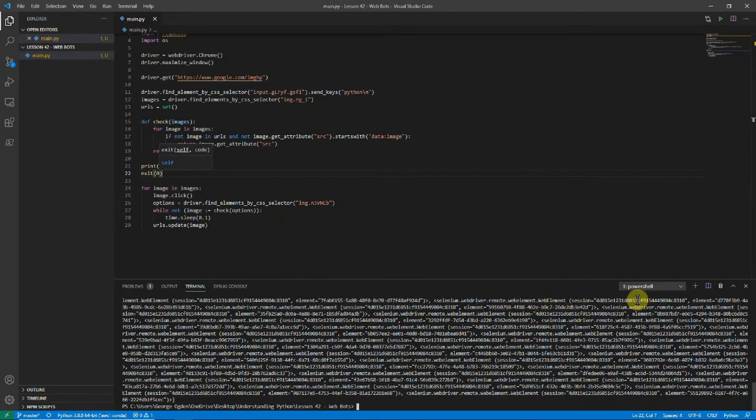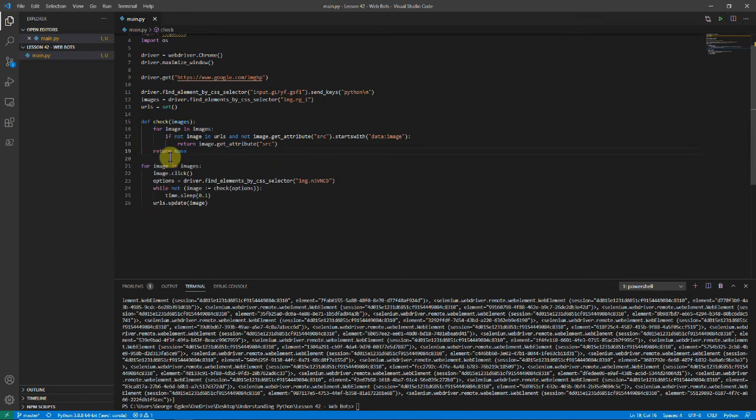So if I was to close the tab and then try doing something with this image, it would break. It has an ID, and this is unique for Selenium. It doesn't mean anything in terms of Chrome, and you can see there's a whole list of them. But now at the end we'll print our URLs that we've got.